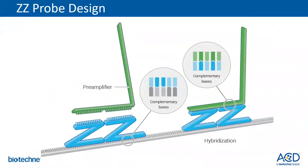This is a prettier picture of this. So again, if the gray part is your RNA transcript, each Z comes down and binds to a portion of that transcript. Then the top portion is that pre-amplifier binding site.